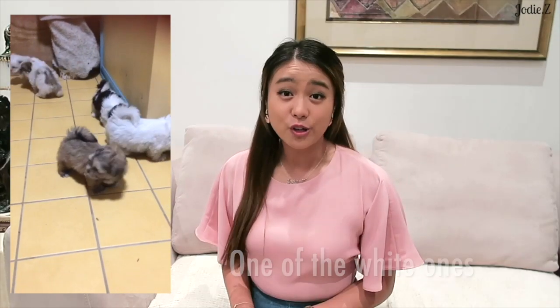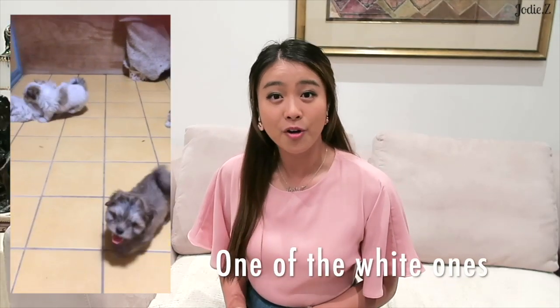First things first, going through the items I actually got as presents. The first one is I got a puppy! I'll put a link in the corner - we got a Maltese Shih Tzu. She's going to be a girl and we're picking her up when she's eight weeks old, which is next week. I couldn't show you today because she's not quite ready, but we've got all her bedding, food, and toys ready.